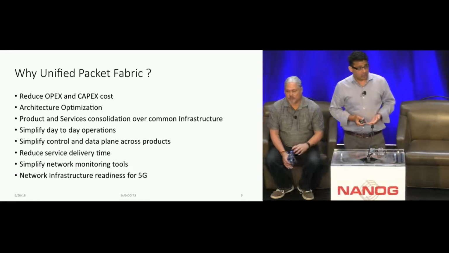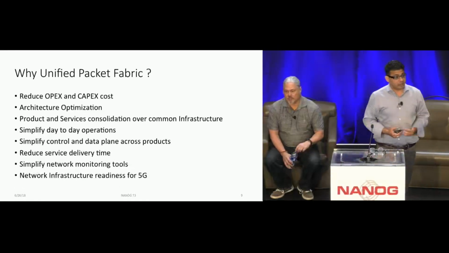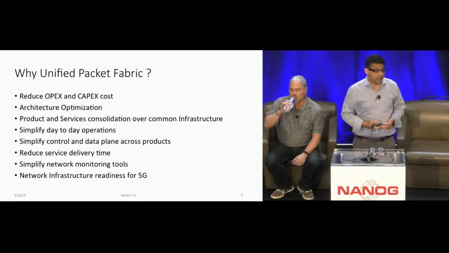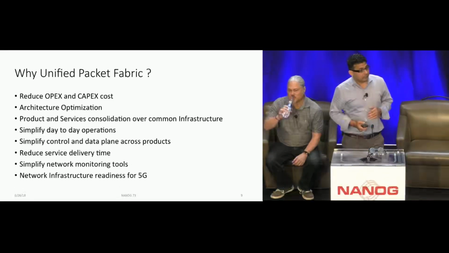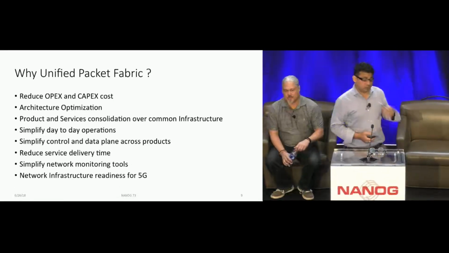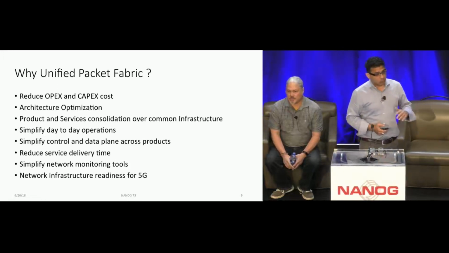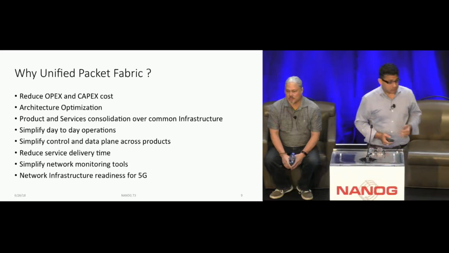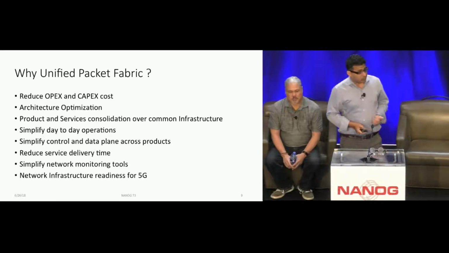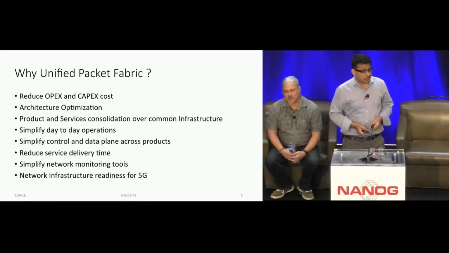So the initiative we took as a company is, can we consolidate and reduce CapEx and OpEx price, right? The big task given to us is to reduce the price to lower compared to what we are spending, and that was the initial goal for us. The second goal was architecture optimization.